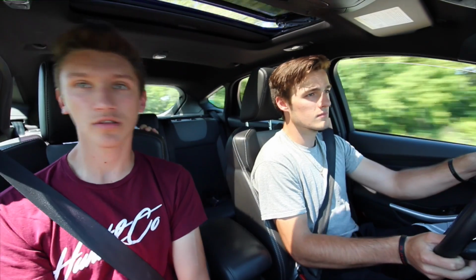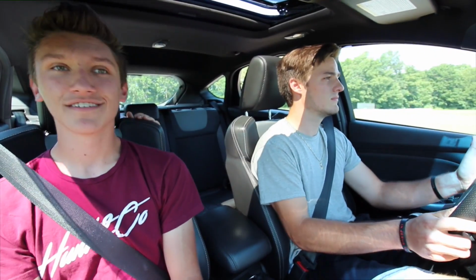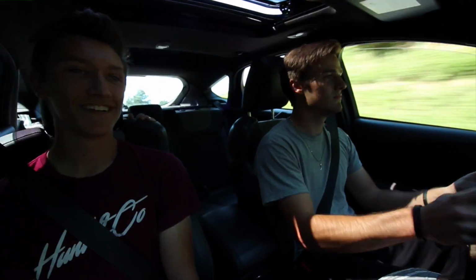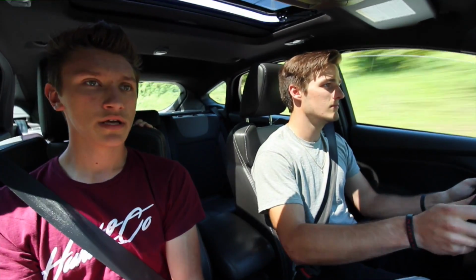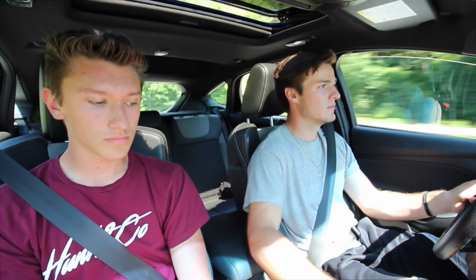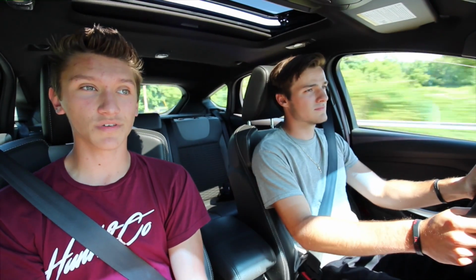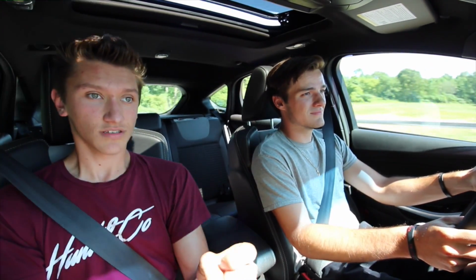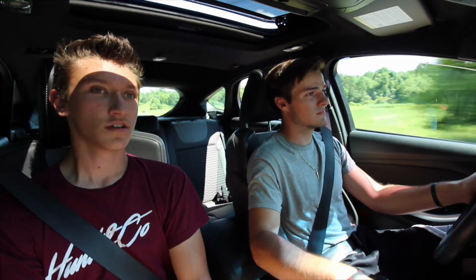Jordan's trying to pull a little Travis Pastrana action here and just rally this. Yeah, right? There actually were a couple STs at that rally that we went to. Even second, I can tell if you were to floor it in first, there'd be a lot of torque hit, and you'd have to make sure you shift. Yeah. Basically.